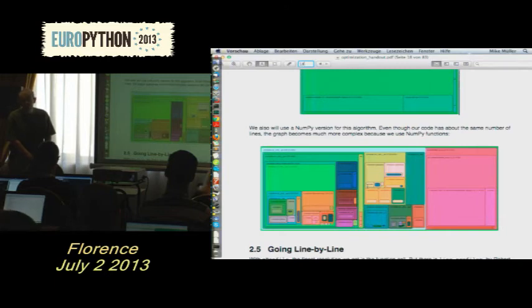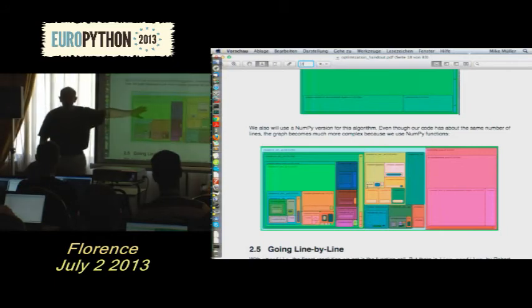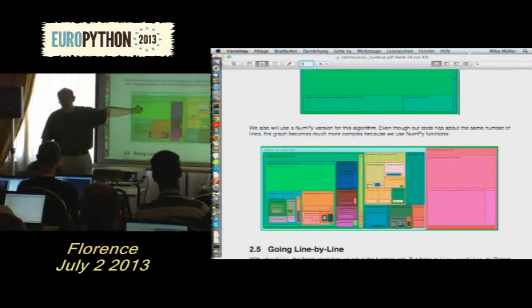And this one you can even show to people who are not involved in programming. You say, these are all small, they're all the same size, so there's no real target, it will be a lot of effort to optimize because you have to catch all of them. Or I have one very big box where the time is, and we have to make this box smaller, then we get faster.